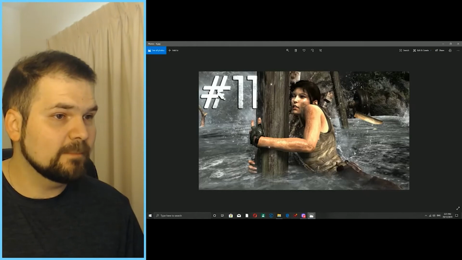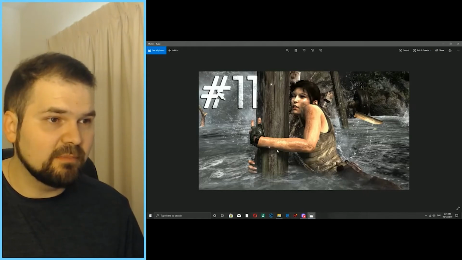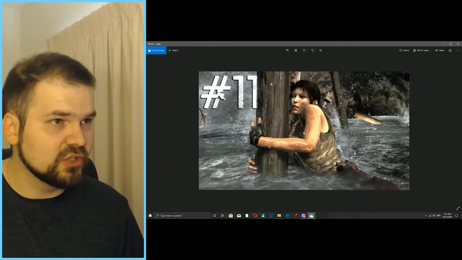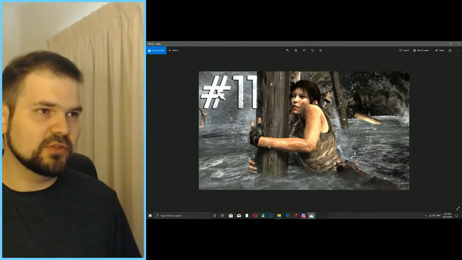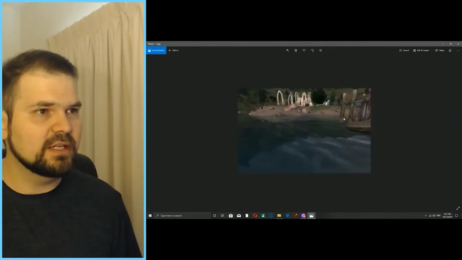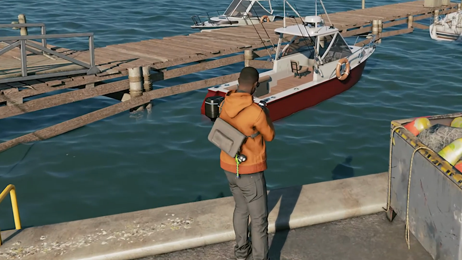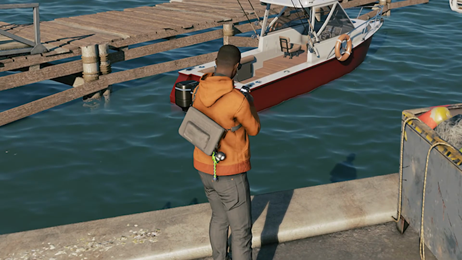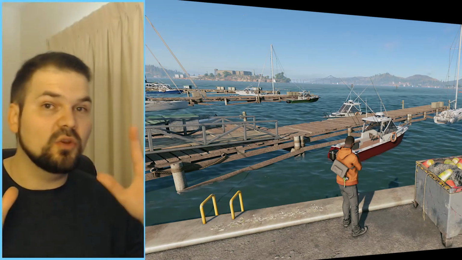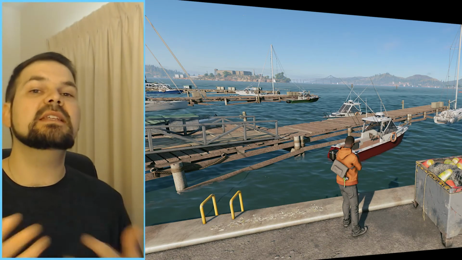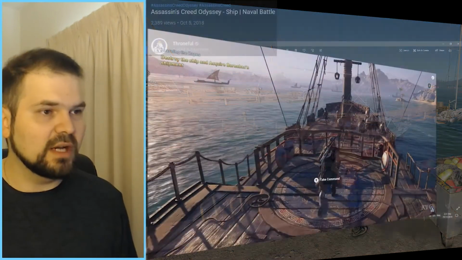in Tomb Raider, but you can tell it's a bit of a past gen thing, just the way the textures work and so forth. So it doesn't seem like that much of a big deal, right? And yet when we jump here and we have the character here, he doesn't necessarily look much better at all. But the water stands out. The water is the easiest thing to identify extra power.